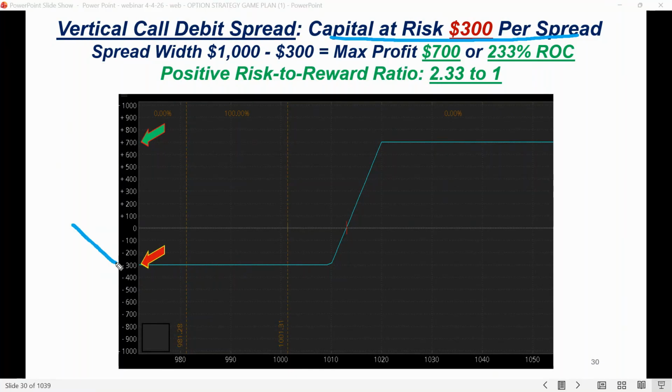And so you can see here's your zero line. Below zero, you've got this negative 300. That's going to be your risk of the debit spread. So in this example, if you went out and you see the profile, you bought this call here. Let's say you bought a call right here, and that call strike is 10-10, all right? And then you're going to have that 10-10 long call.